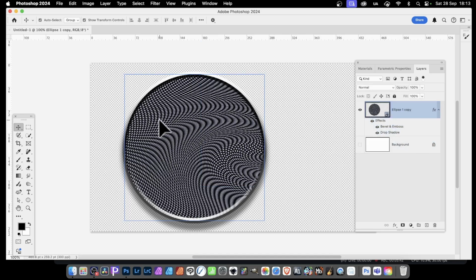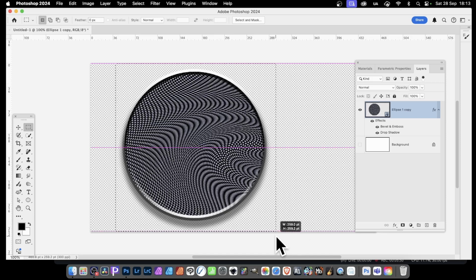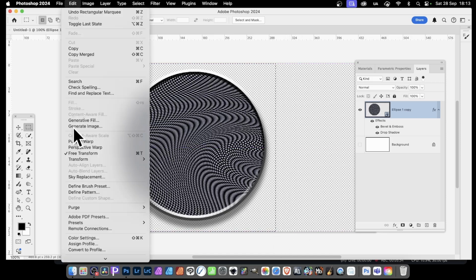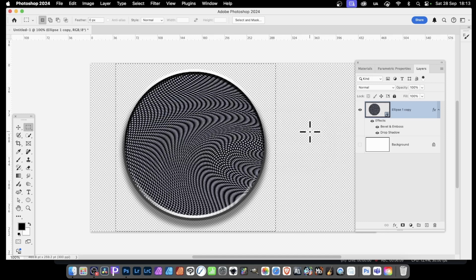Also just go up to this one, just move it up so you don't get an error with the edge there. So rectangular marquee tool and just select this area. So this design can be saved as a pattern. So edit and then define pattern. Obviously, if you've got a document that's very large, like 5,000-6,000 pixels, you will not be able to do this. This will just not be available. But if it's a fairly small document, define pattern. Save it like that. You've got that design.